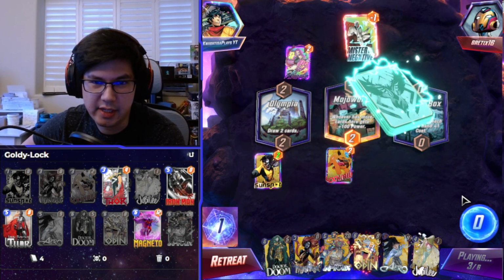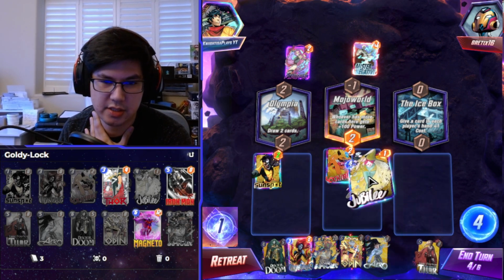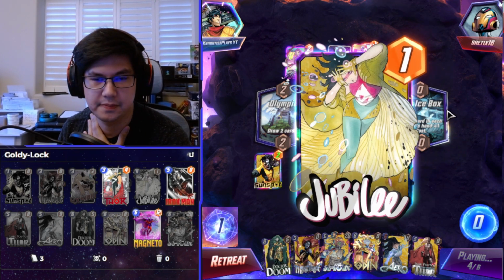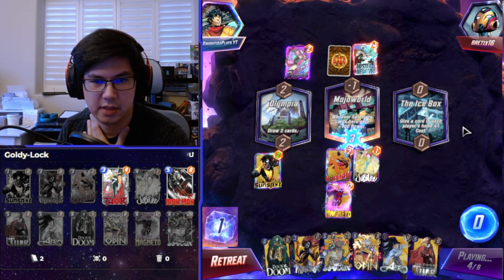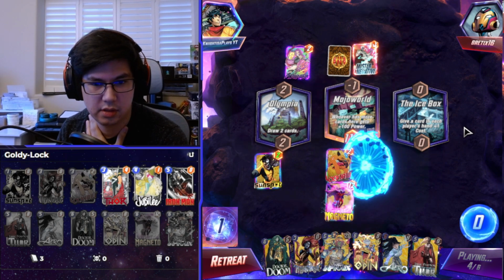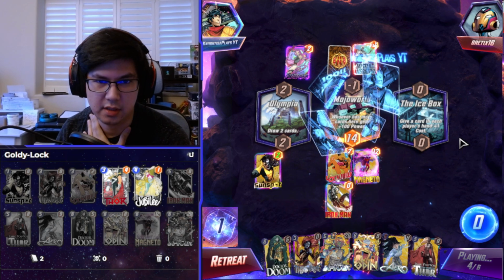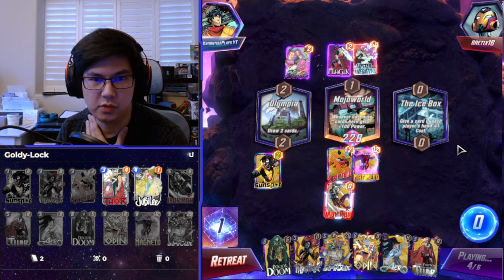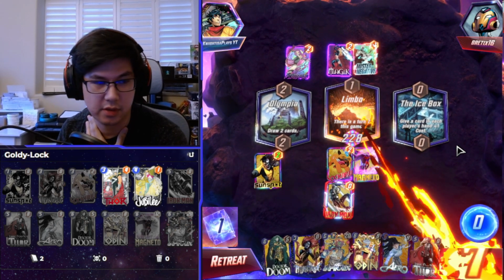Ooh, Mr. Negative. All right, turn 3 Negative is very, very scary, but we'll see if he's got like Jane or something to follow it up. All right, Jubilee, give me something good. Magneto's great. Can we hit Thor? Iron Man is also fine. Iron Man. Totally okay with that. Oh, magic. Okay, all right. That's more time for me. I'm actually kind of okay with that.